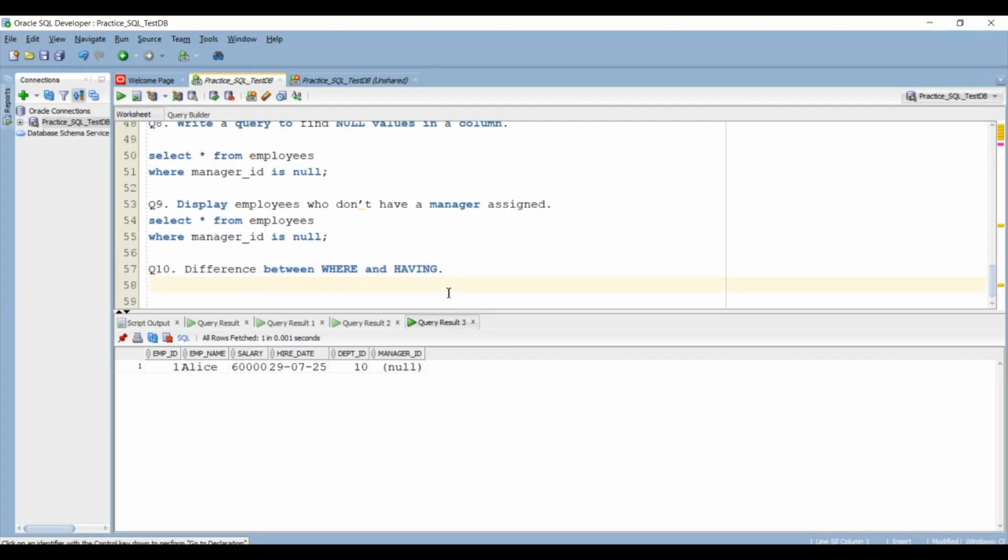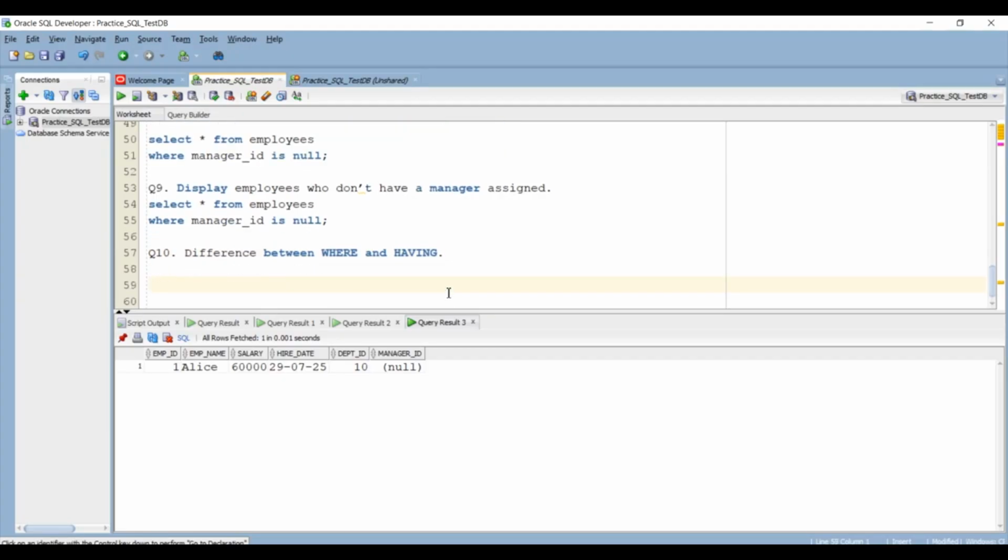So for some example, let's give one. For WHERE, I'll be using the example salary greater than 60,000.